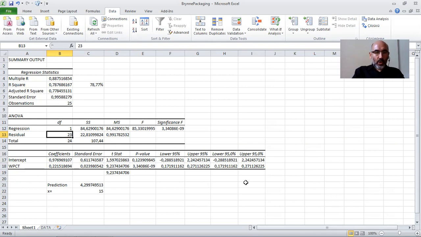And here also I have a confidence interval for the slope. What this is saying is that the slope could be anywhere between 0.17 and 0.27, and 0 is not in this interval. So that's why I would reject the null hypothesis that the slope is equal to 0. Okay, now I think this is what I want to say for this topic.